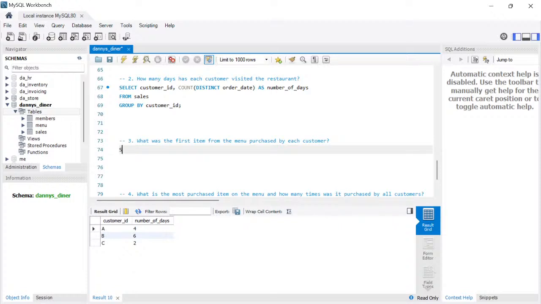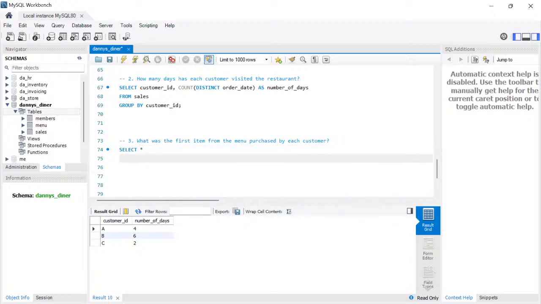So let's select everything, and then we come from the sales table. So we have sales, and then we want to join it to the menu table, and then let me alias all of them just as we are doing.